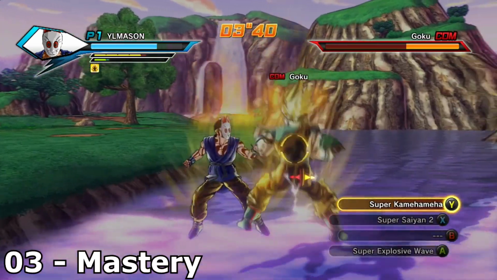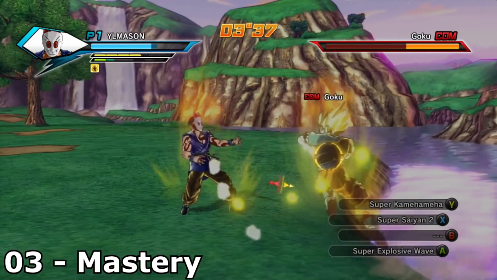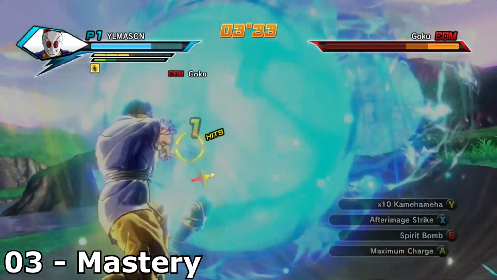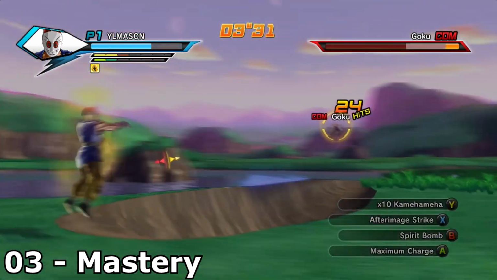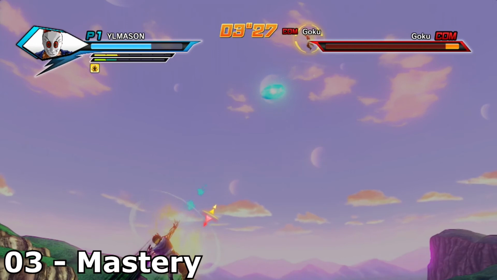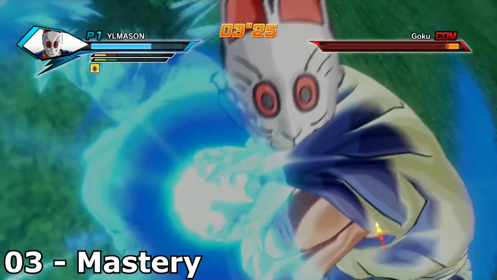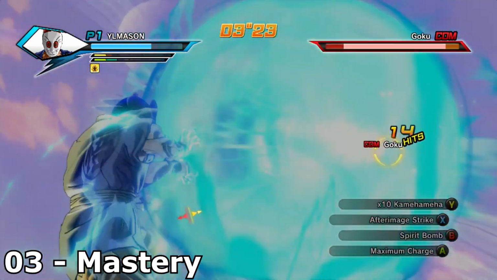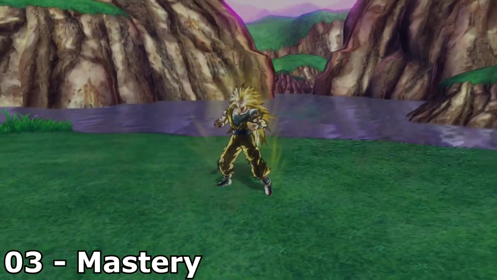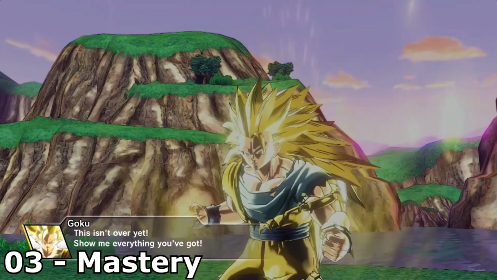Overall, nothing's impossible. It's just beating him, staying away from his ultimates, and staying on the move. Try to keep your ki up. Big thing I learned with fighting people like Goku, because Goku loves to use his super attacks, is keeping your stamina at least a bar or higher.